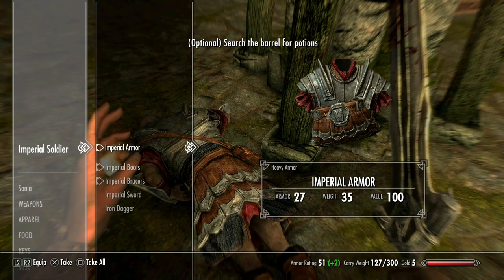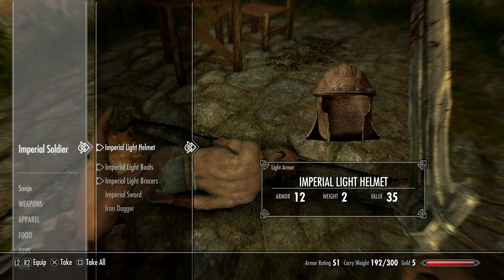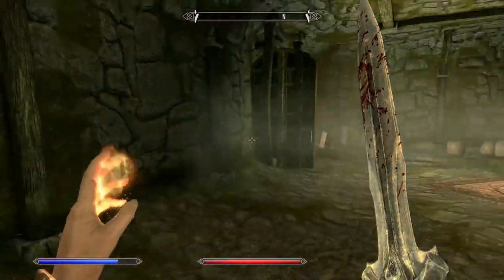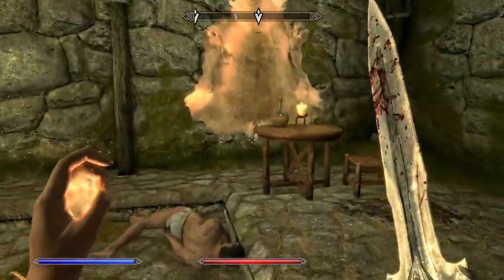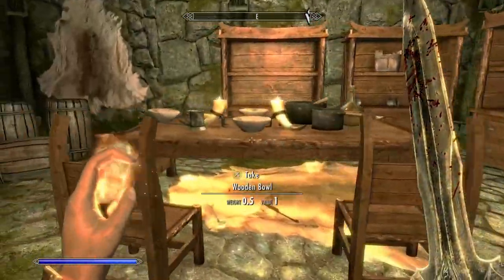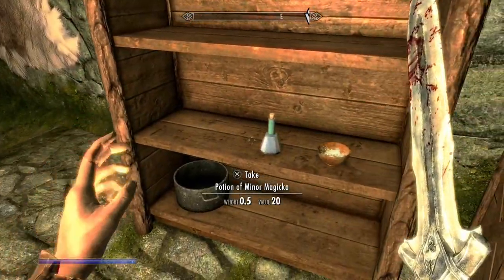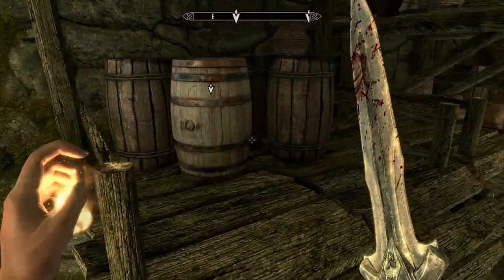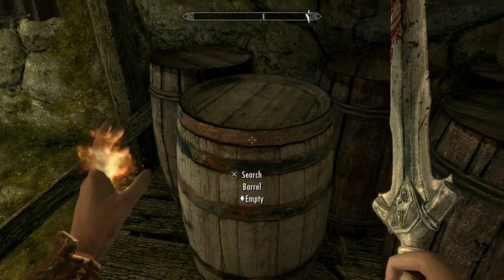Search the barrels for potions. Yeah, carry weight's okay. Let's just keep taking stuff till we fill up. See if you find any potions. We'll need them. We'll need the potions. Three of them, one of them, one of them. Thank you.